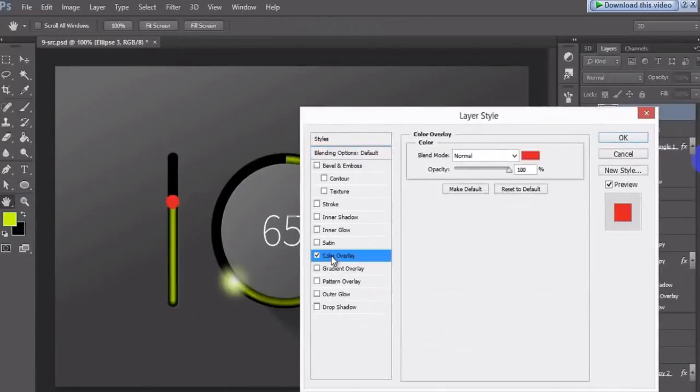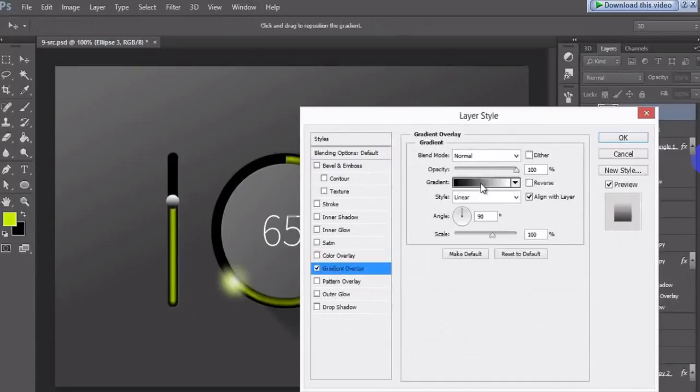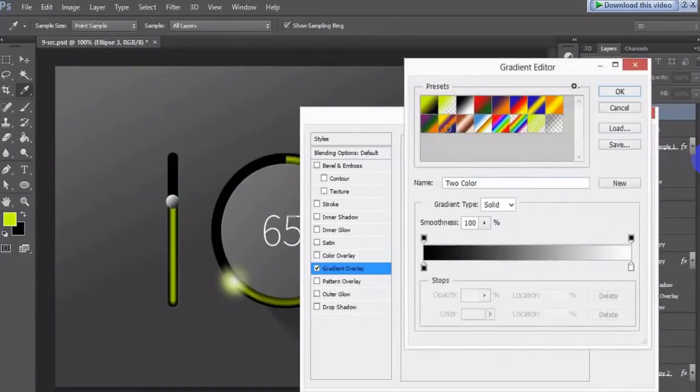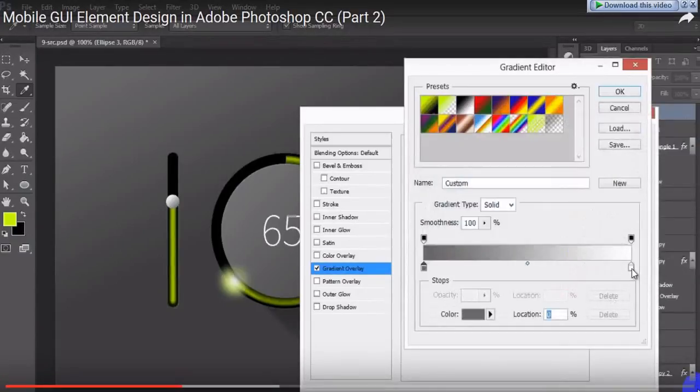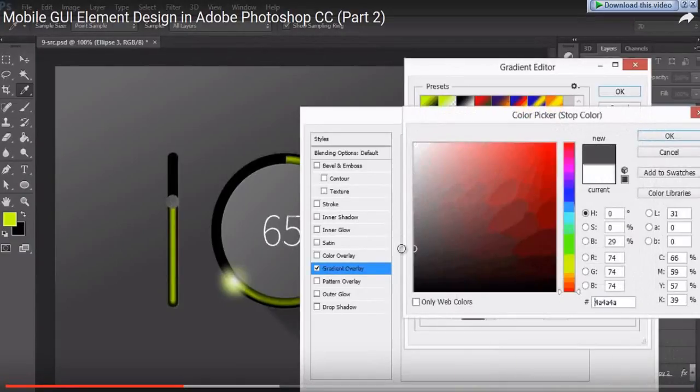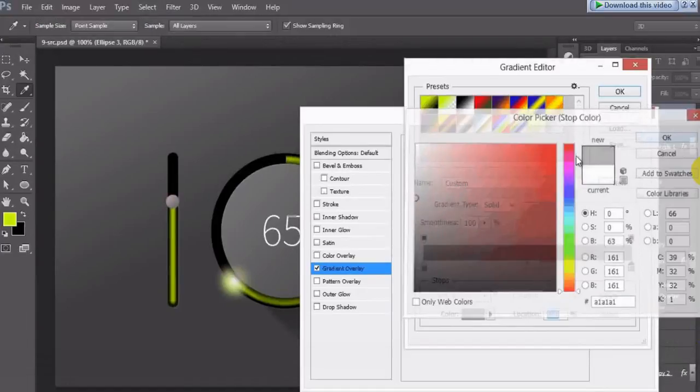We'll do a gradient overlay, and we'll change the angle here, and we'll bring up the gradient editor. We'll make this right around here, and then take this one and yeah, I think right there is good.